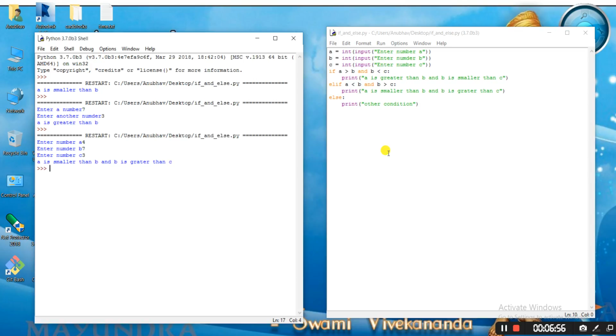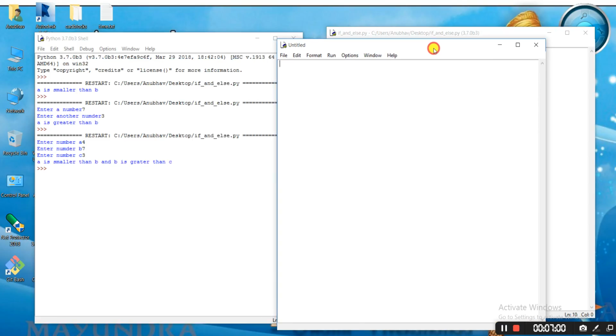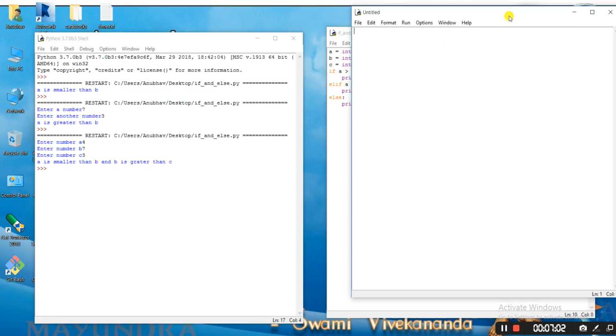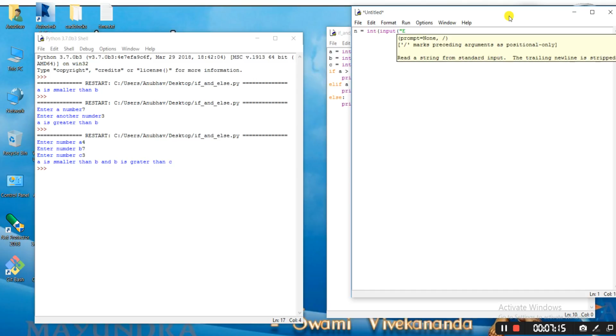Next we are going to see the for loop. For example, if you want to find the factorial of a number, so n is equal to input: enter number.